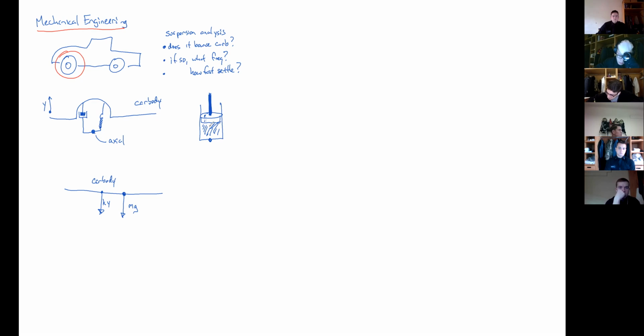This dash pot provides a force that's proportional to not how far it's been pushed, but how fast it's pushing. If you push the dash pot very, very slowly, it's not going to provide any resistance at all to motion. But if you push it really hard, it's going to provide a lot. And in fact, we can represent that pretty easily by the velocity, the derivative of its y value. So the derivative of its y value is how fast it is moving. And there's a constant of proportionality there too. It's traditionally called B.